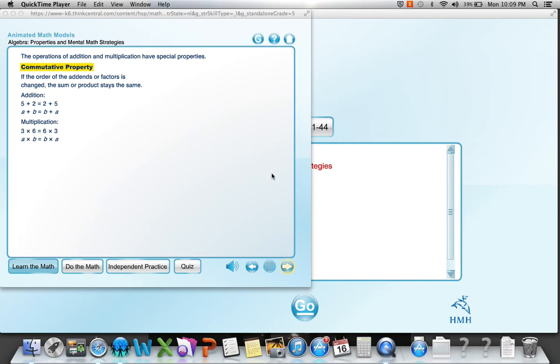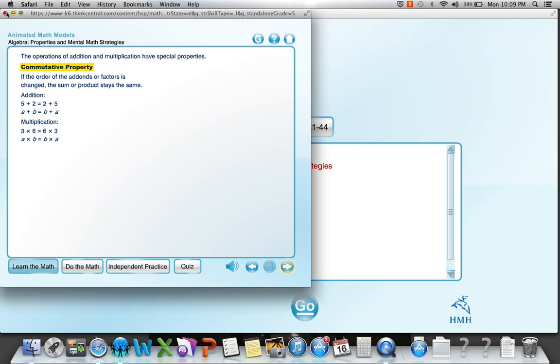Now we could, if we wanted to at this point, we could go on and we press the arrow, it will take us to the next property that they want us to review or learn. So that's the nice thing. We can learn it here first if we want, or we can review it from here. We can also go to do the math and it'll give us some problems to do. We've got independent practice where we can do some more, or we could take a quiz, which is kind of nice. So this is a great little resource to get some additional practice if you want something different to do at home. So I'm going to close out of this.